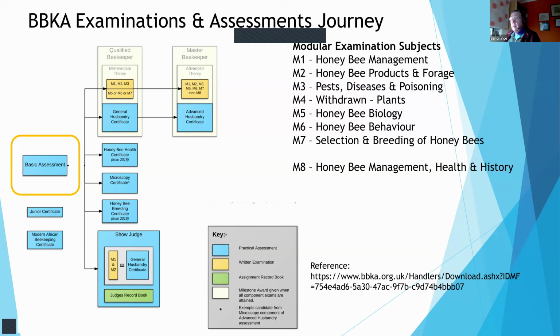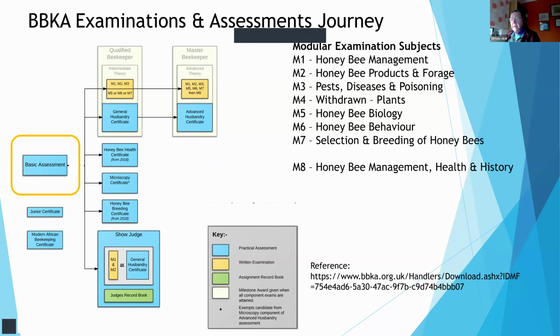It might be a long time ago since you did an exam, but actually, the basic assessment isn't an exam. It is what it says.